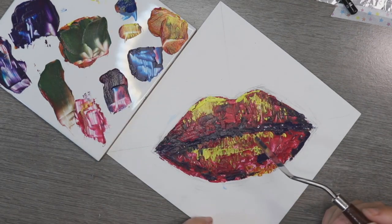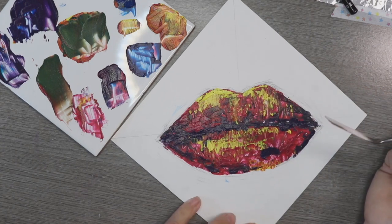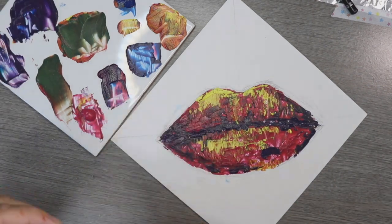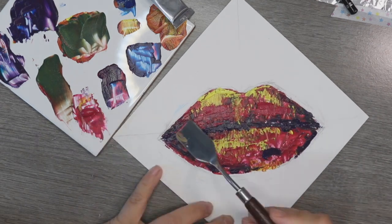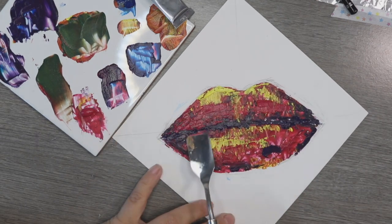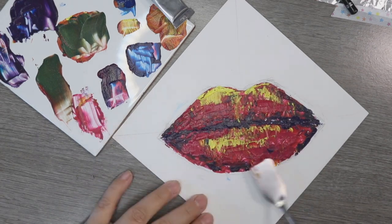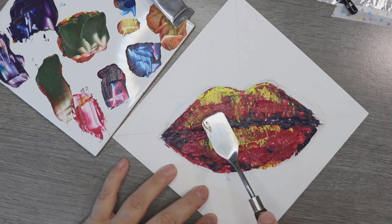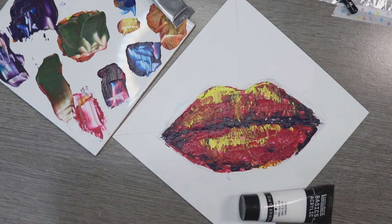Originally I was like, oh my god, this is terrible, I'm going to have to stop and start again and do something different. But as I kept going, because you know me, I like to keep going to the end as a bit of a learning curve for me. It may not be perfect, but it is practice and progress, and that's priority. So I kept going with it, and I thought, this isn't going to come out very nice, but by the end of it I was pretty pleased with how it came out for a medium that I haven't used before. This is the white that I picked up.